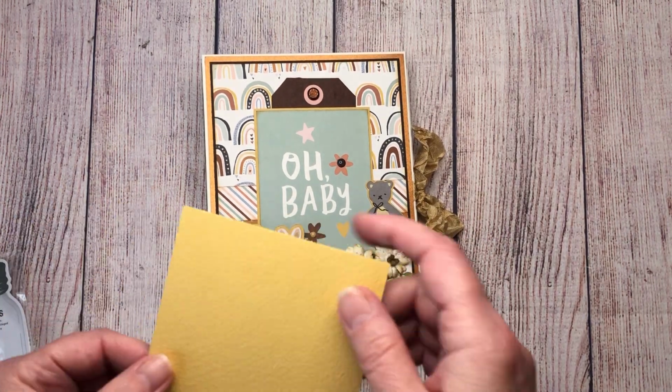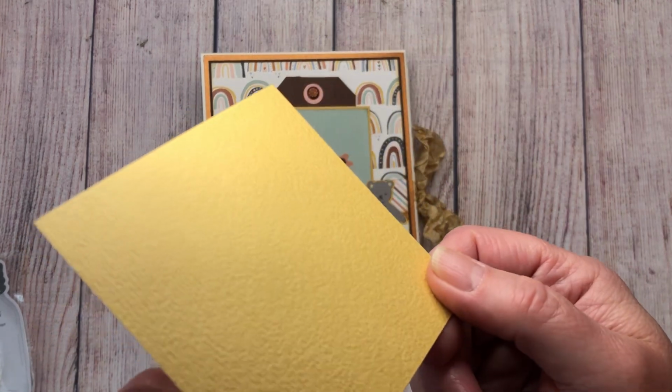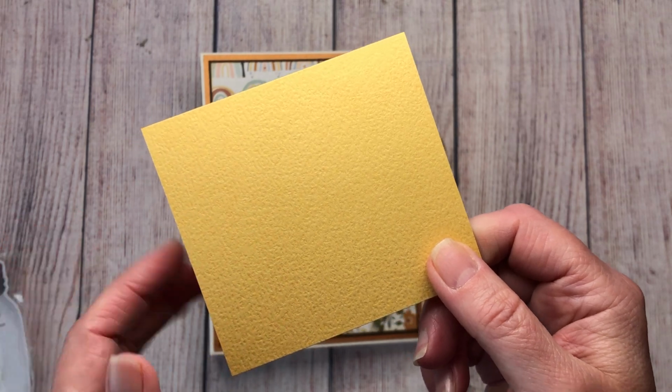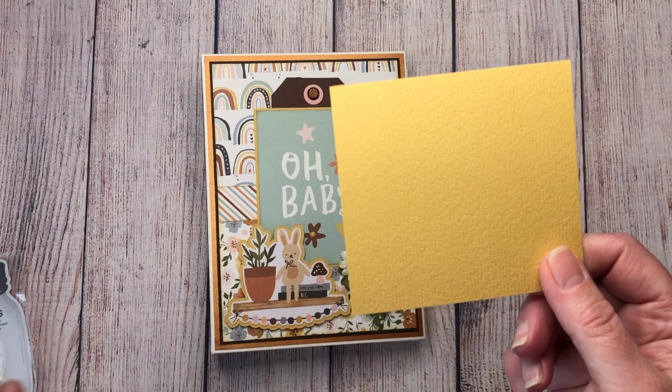And then here's this mustard color paper I had, and I don't know if you can tell, but it's got a little bit of texture. Oh, you can see it right there. And it's really neat. So I found this in my stash, and I decided that would go perfect with this album. So I have that throughout.